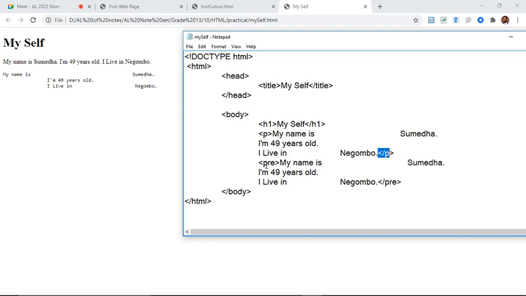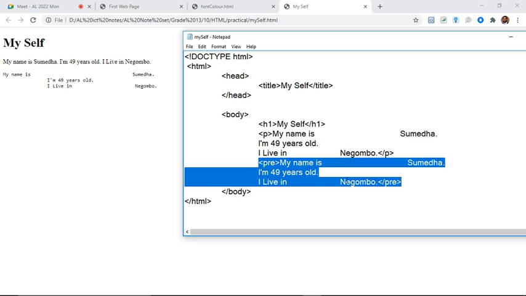But I have used something called PRE. Pre-formatted text. Okay, right? Pre-formatted, PRE. With the PRE, whatever the things that you have typed, as it is, it will display on the web browser web page. The web browser will interpret and identify that PRE means pre-formatted, whatever we have typed as it is, it has to display on the web page. So you are using PRE. Now you have to write down that note from here to here, and it will display as it is on the web page.